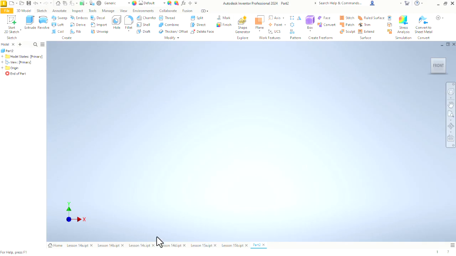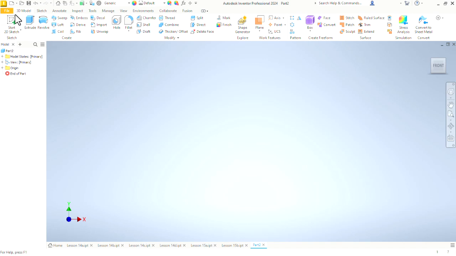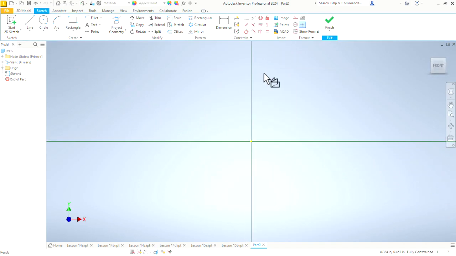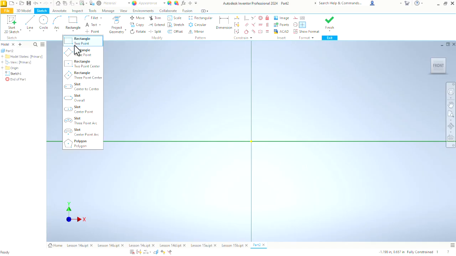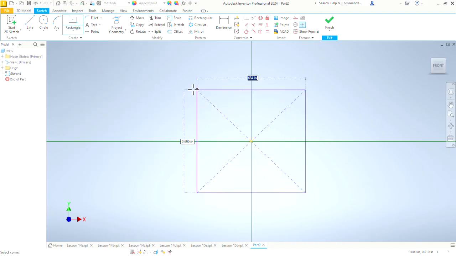We're going to, though, instead of creating solids as we did in Lessons 14 and 15, show you how you can cut through a solid. We've done this with Revolve, we've done this with Sweep, we've done this with Extrude. All of these features will allow you to create a solid part, or it will allow you to cut through an existing solid. Let's begin this one with a 2-point center rectangle.